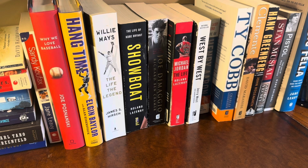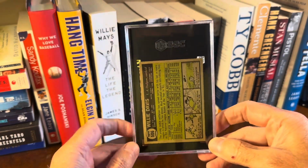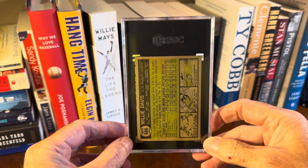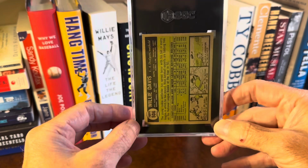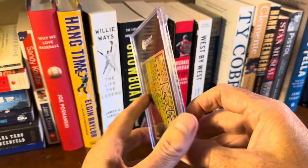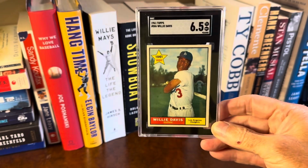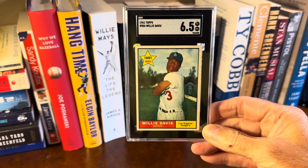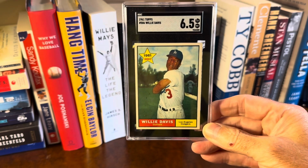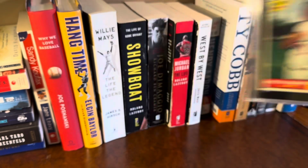Next up is Willie Davis, the 1961 Willie Davis. This card I thought was in really good shape. I was thinking it's between a 5 and a 6. I'm kind of hoping to be able to squeeze a 6. Let's see what they gave it. Oh yeah, look at that, a 6.5. That is just a beautiful card. I love this card. Look at the coloring of that. Oh yeah, really excited with that one. Awesome.